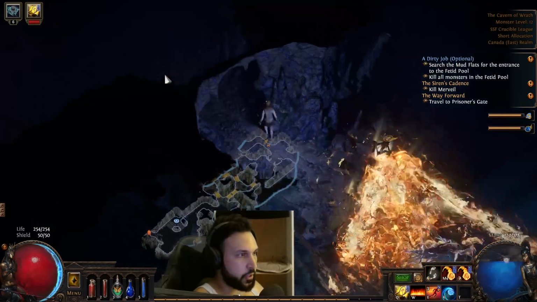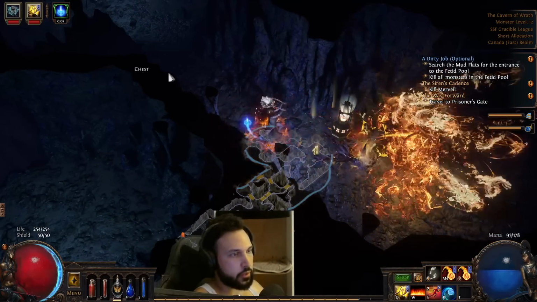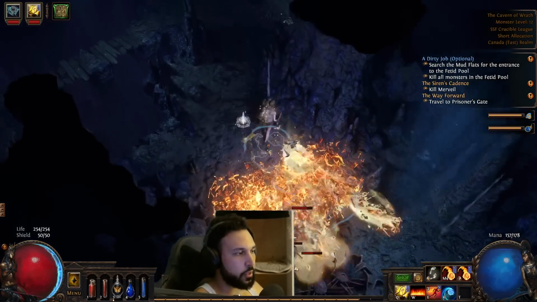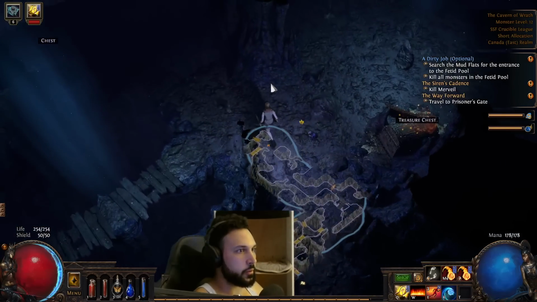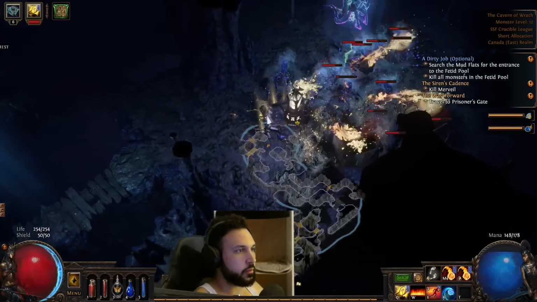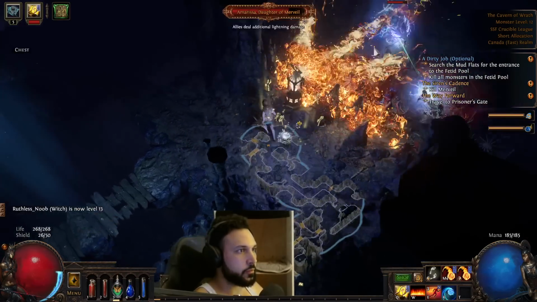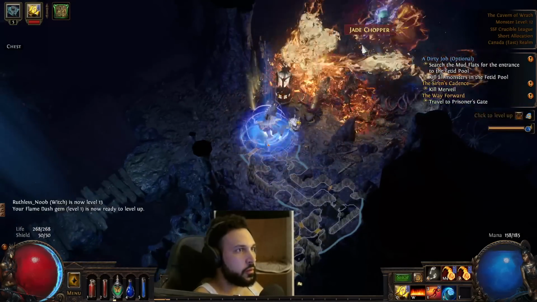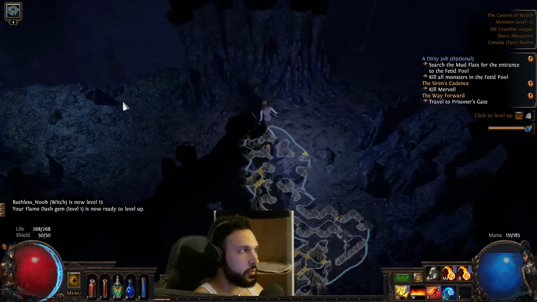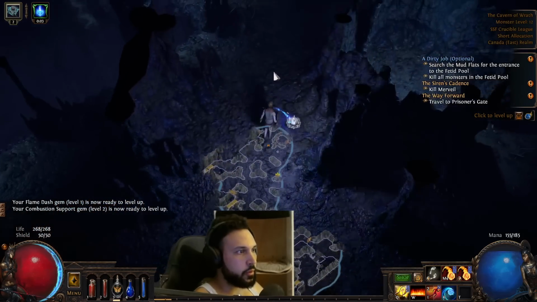But preferably you'd want to level it on your offhand so you don't get socket starved on your main links, on your main setup. If I open this treasure chest, it'll spawn a boss and a lot of monsters, so that's pretty good for XP. We're just going to kill that guy, rare item. And we're just looking for the exit here to the Cavern of Anger.